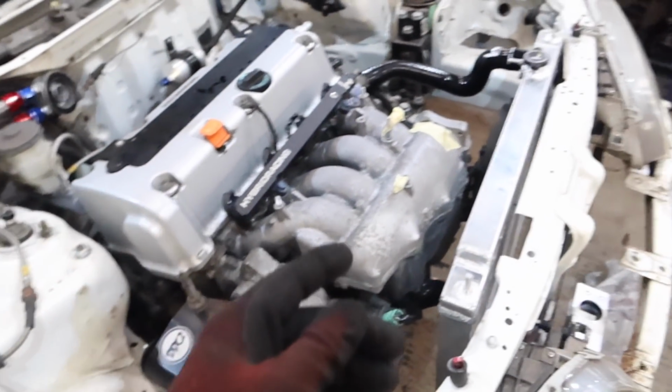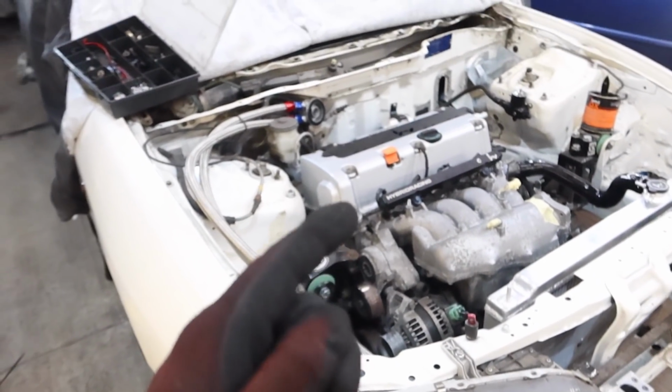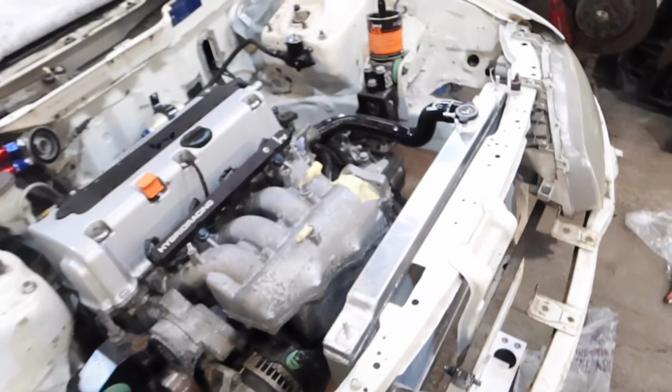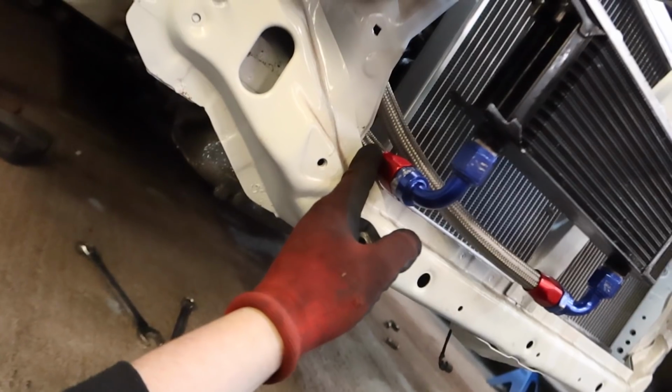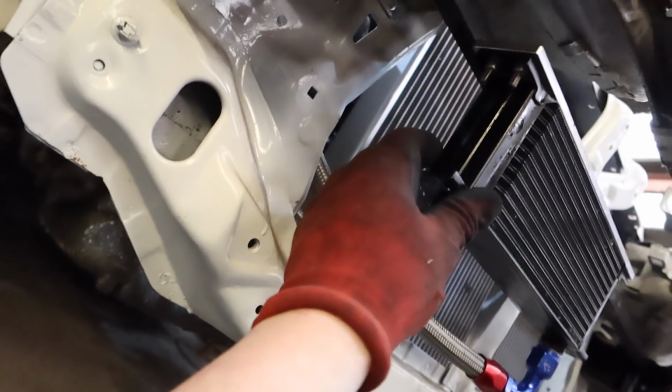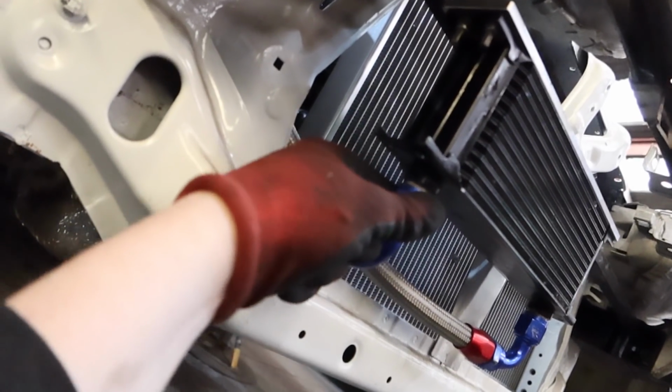But not to worry, I thought, because back in the day I bought a genuine Honda oil filter removal tool, and yeah, it's sheared, it's fucked, so I can't actually get it off the oil filter. It has this nut on the back, and it's just sheared off, man. So this is, for some reason, a ridiculously tight oil filter. Maybe I wait to run the engine and get some heat through it or something, but I can't get the thing off. And like I say, I'm not too happy with how close this is, so I might slacken it off and see if I can move it down a little bit.